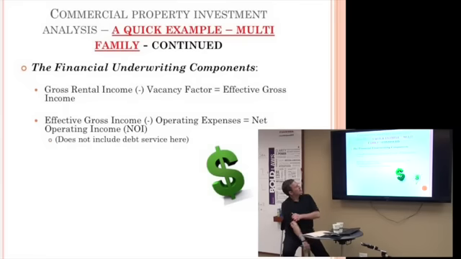Then to figure out what you're going to make on the property, you take the effective gross income, you subtract the operating expenses, and you come up with a figure known throughout all commercial realms as NOI, or net operating income. That's the big figure, and it's the figure you base most of your valuation methods on. Net operating income is what you get when you take $100,000 of rental income minus some vacancy factors, say it cost you $50,000 to operate the property, so $50,000 is your net operating income. And that's before any debt service or accounting write-offs or amortizations. It's kind of your EBITDA for real estate analysis to a certain degree.